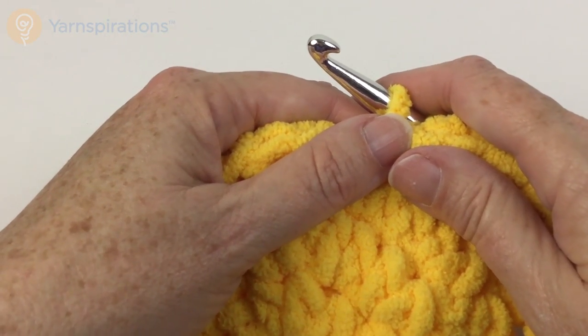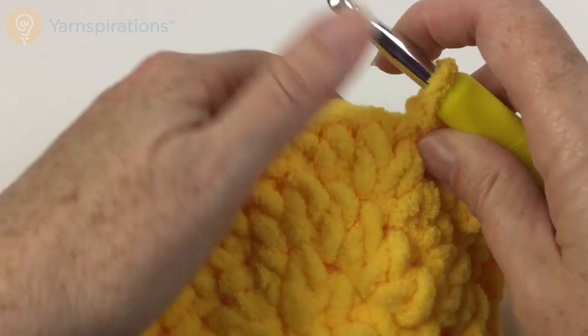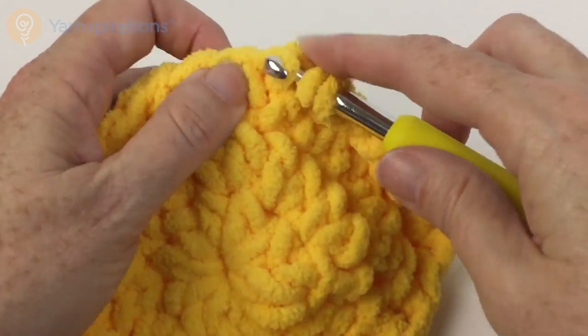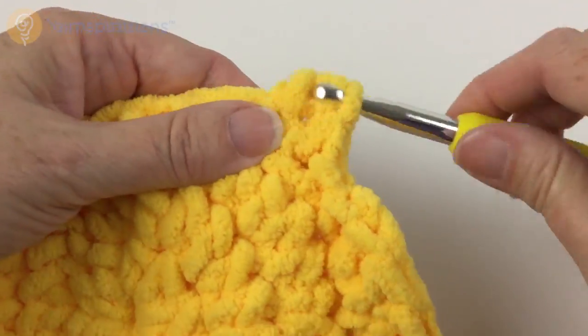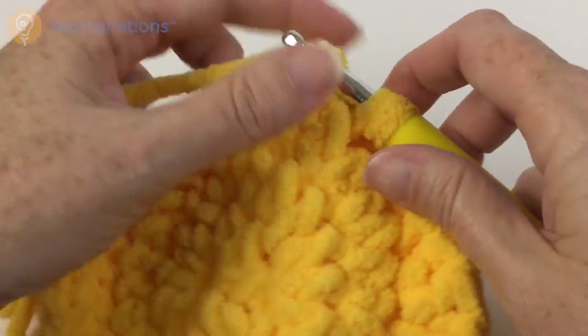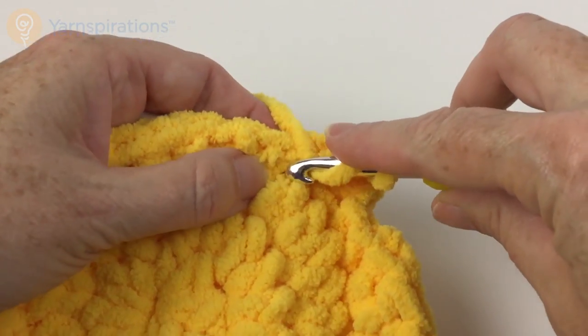Now we're going to put 4 doubles in the next half double. One, two, three, four.